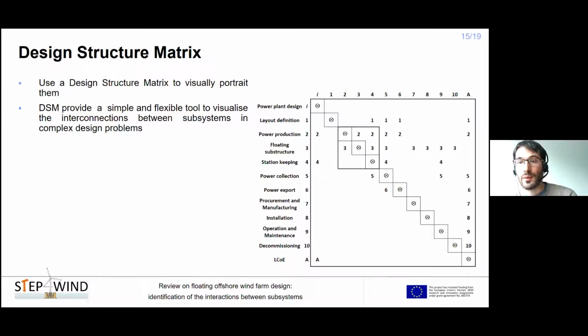So to provide an example of how to read the design structure matrix and to walk you through it: the design of the station keeping system is affected by the layout of the wind farm, as water depth at each turbine position contributes to determining the mooring line length, while concurrently, the footprint of the station keeping system can become a design constraint in deep waters and thus constrain the overall layout design.